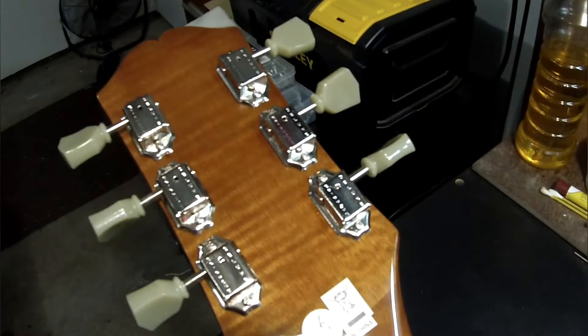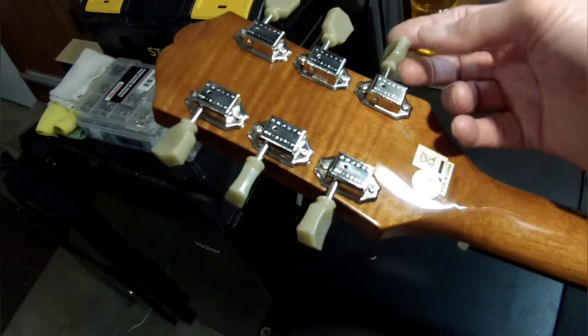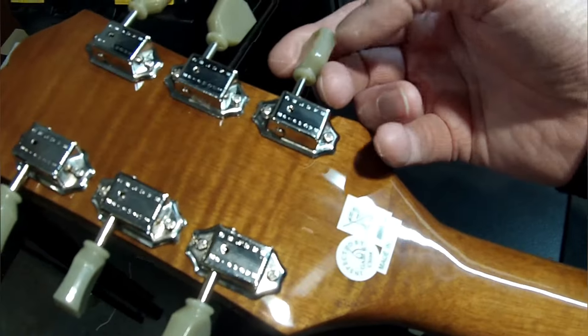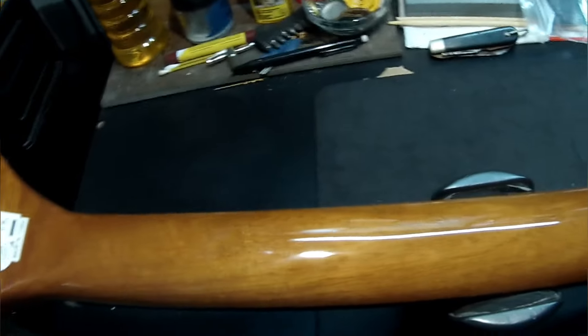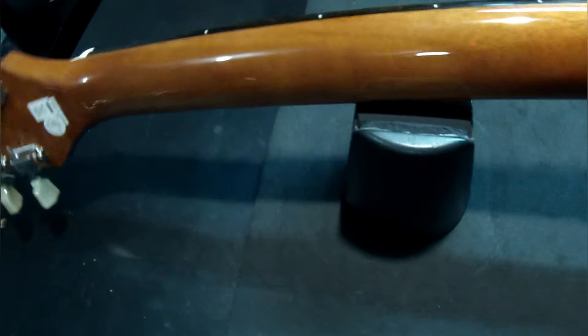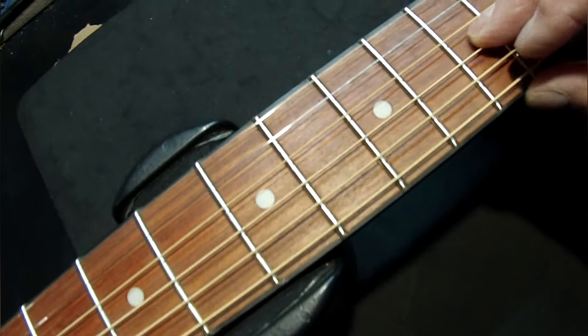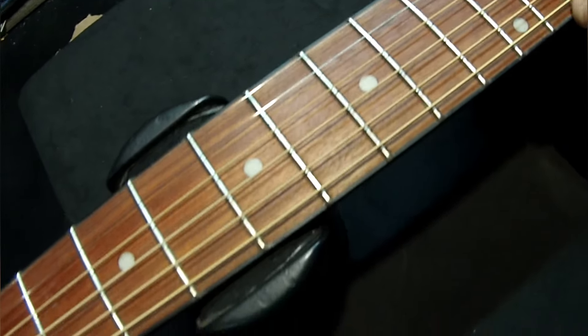Listen to that. I really like these old school tuners. I believe they say Epiphone Deluxe on them. These feel like cheap plastic though. Nice neck. I like this placement here for the strap button. They say the fretboard is rosewood — I don't know. It sure is an open-pore wood. They make it kind of look like it's got a binding on the guitar, but it doesn't — it's kind of painted on or something.